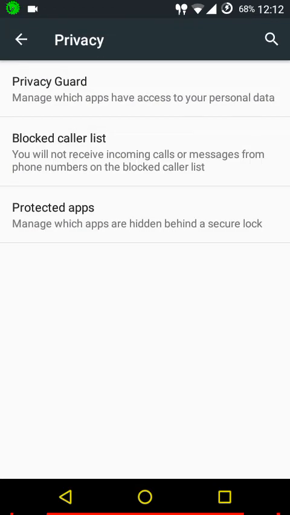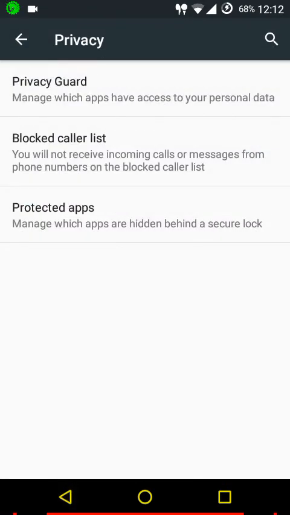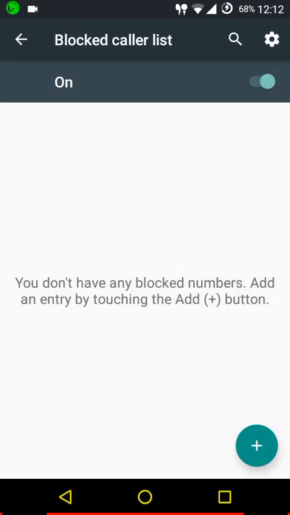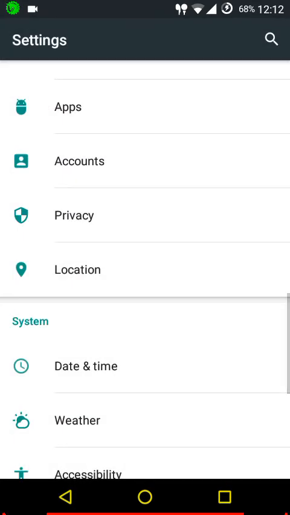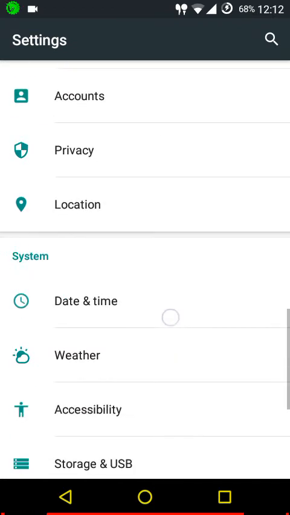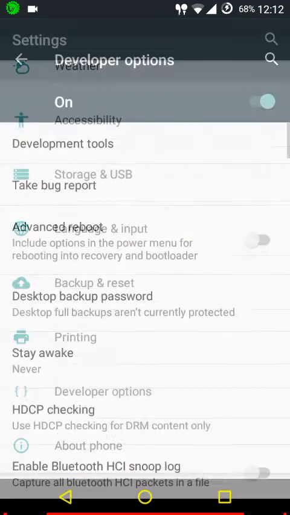Then you have your privacy settings. You do get privacy guard here, which would allow you to configure the permissions of various apps. And then you also have your blocked caller list here and protected apps, which was also accessible from the launcher too. And then in the end, we have developer options.